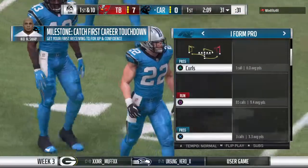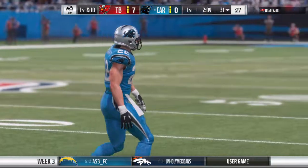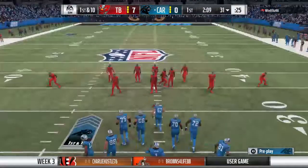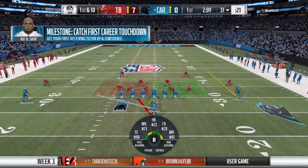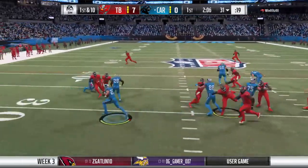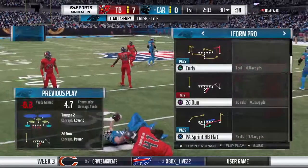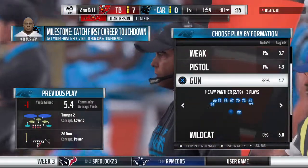What changes here, if anything? I think it's making sure the guys that you trust the most with the ball, the biggest playmakers you have, that they touch it on this possession to try and get things moving. So get it to the horses. Without a doubt. They're the ones that typically end up in the end zone. First carry of the game for Christian McCaffrey. And he went backwards. He'll be down at the 30. That's going to go as a loss of a yard, and it'll be 2nd down.